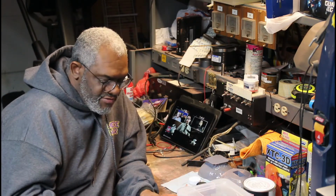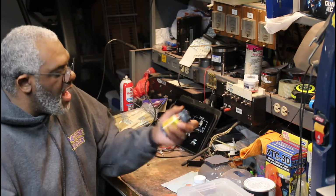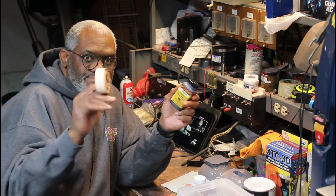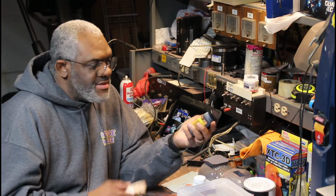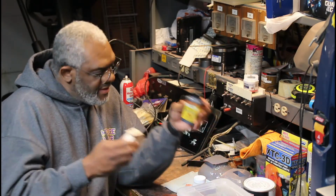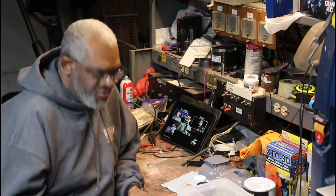So I went over to the Tandy shop, lucky enough to have a Tandy shop here in town, and got some cowhide leather, and we got some mahogany dye, and we're gonna dye it, because this is about the color the axe handle was, but this has no character. It needs a little bit of character. So we're gonna get this dye on here, and make a statement. Make the grip part of the axe handle look a little bit more interesting.